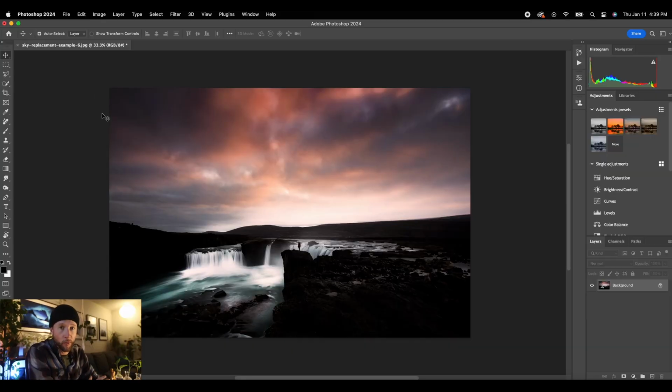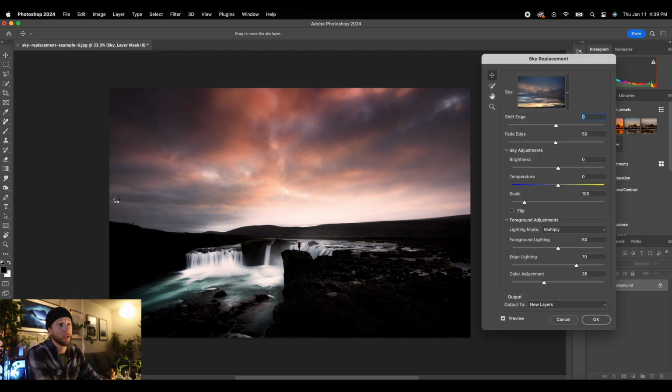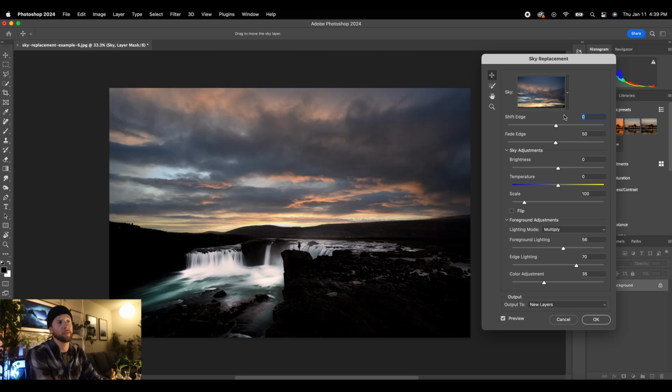Now we're gonna dive into Adobe Photoshop and we're gonna run through how easy they've made it to replace skies in Adobe Photoshop. And I'll also show you how to import all of the skies that you've downloaded from the link below. So first of all, gonna open an image, and then first thing you're gonna do is go up to Edit, all the way down to Sky Replacement, and it is gonna select the sky and then replace it with one that looks really good straight out of the gun.